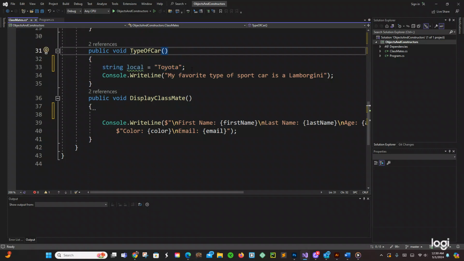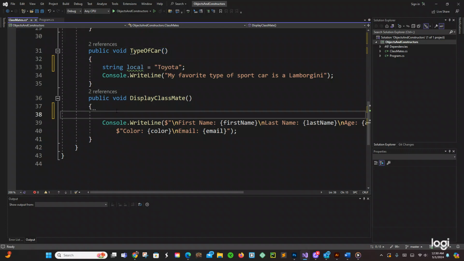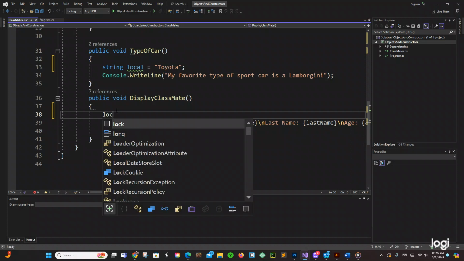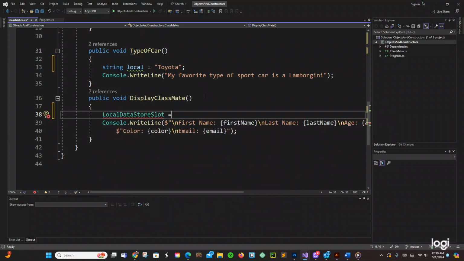What is going to happen if I want to use the same variable name in a different function? Let's go to the next function. Let's just go local equals to, oh man, come on, dude. Oh, I hate this. Let me just get rid of that. Let's just copy this local name, put right here, and boom, right there. Let's just do equals to Toyota. Let's just do, man, Ford. I can't remember the name of the cars.